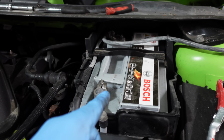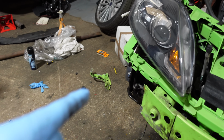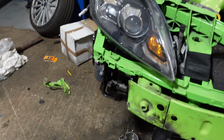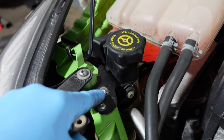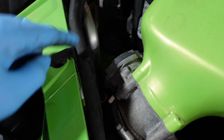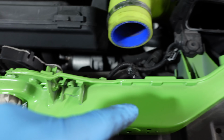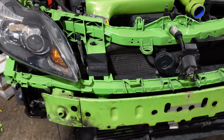But first of all, I have a new battery to fit because this one is completely knackered, because I want to test to make sure this headlight all works and the power steering pump as well, although I don't have any fluid, so I do need to go out and buy some fluid. But all this is all attached as well, bonnet stand as well, all my connections, my coolant lines, all good as well. I just need to plumb this bit together, and yeah, looking good.